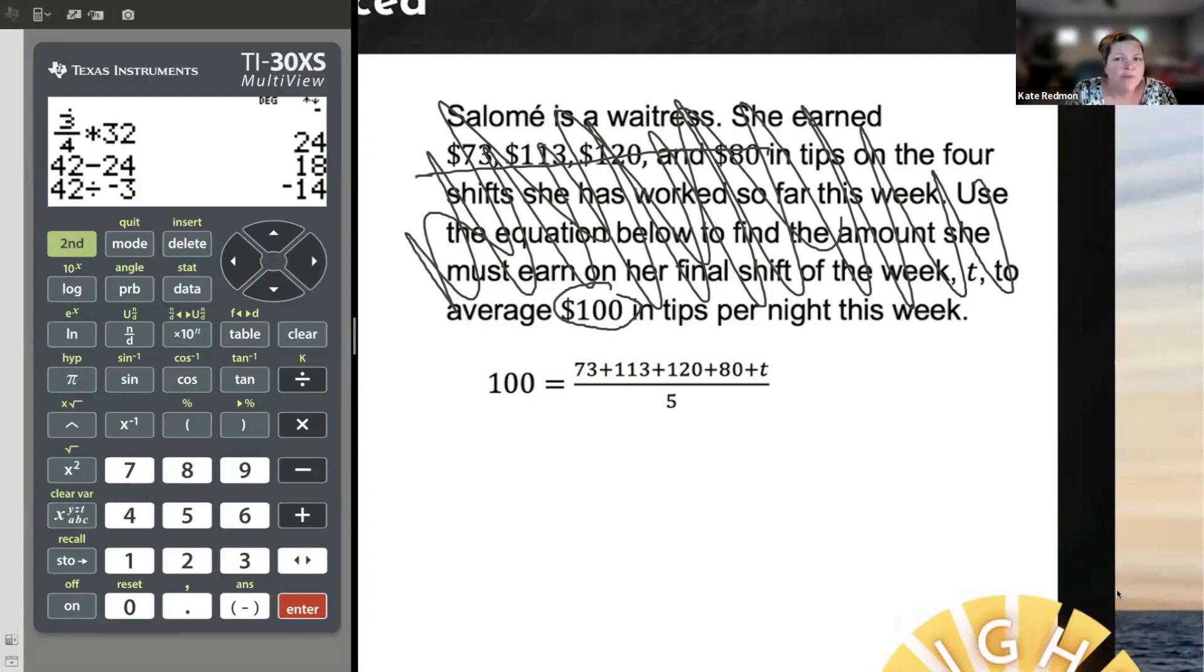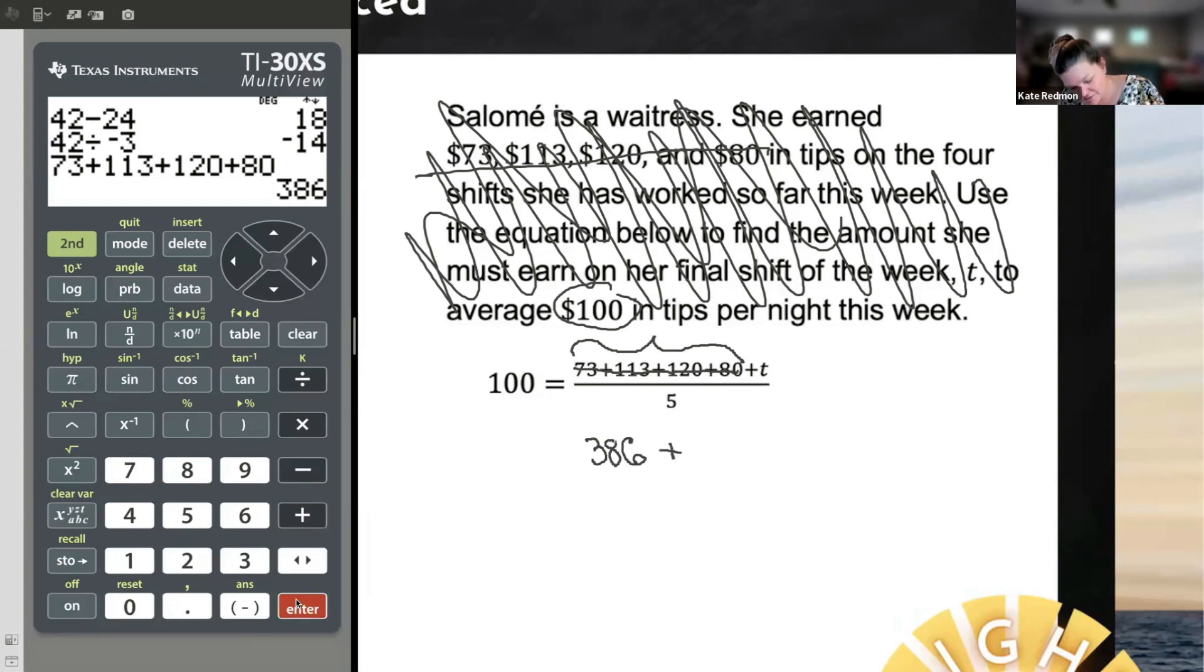Now, just looking at this equation, the way it is, even before we deal with the fact that there's a fraction, I can make this thing simpler by simplifying a part of the expression on the right-hand side. I can't just like type this entire right-hand side expression into my calculator, unfortunately, because there is a letter in it. However, this piece I can do, I might not be able to add all five of those numbers, but I could add up the first four and that's what I'll do. And I'll do it in my calculator to make this sucker a little simpler. And that's a really good rule of thumb, you guys. If you can make the equation simpler before you start solving, do it. We like easier math. So I see that this entire piece of the expression is the same as 386. And I could just have that adding with T and that'll be over five and it'll equal 100. Hey, that got simpler.